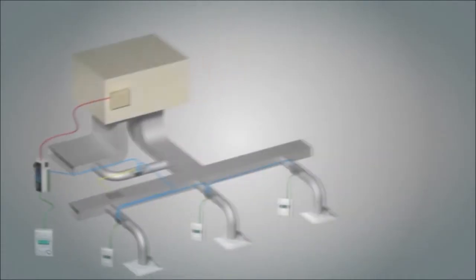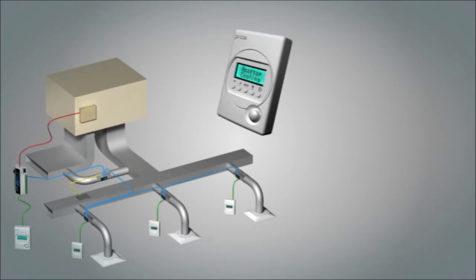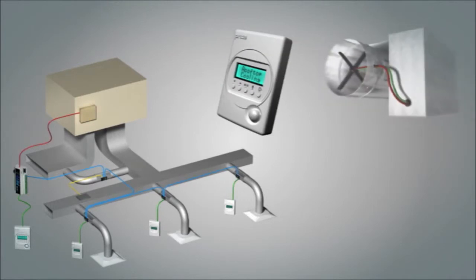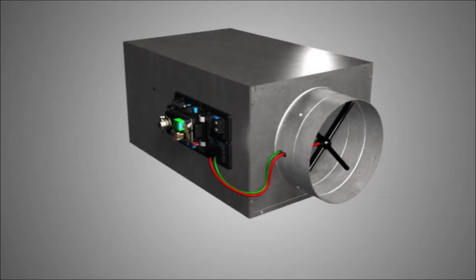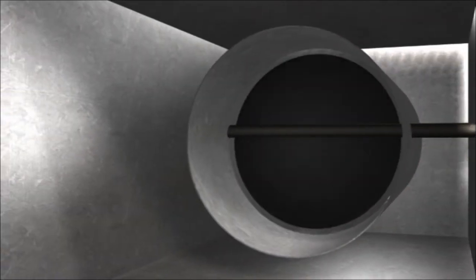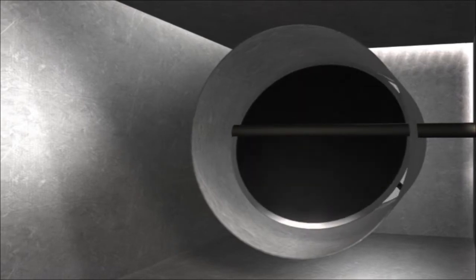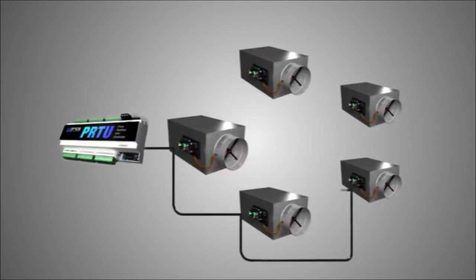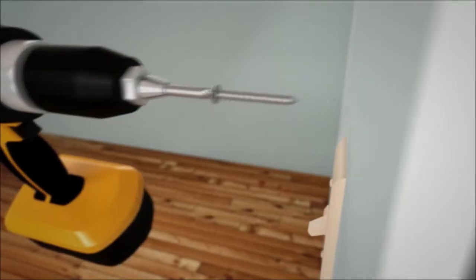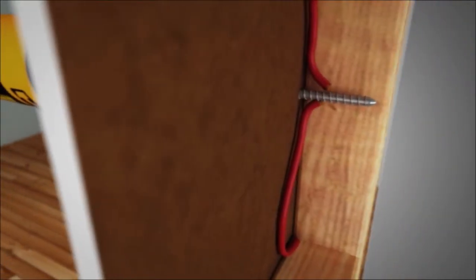A typical system consists of a PRTU to control the packaged rooftop unit, Price Digital Pressure Control Valve, or PCV, to control duct pressure, and up to 30 individual zone terminal units, each controlled by a Price Intelligent Controller, or PIC. This system layout provides a robust control architecture, as each component in the system acts as its own independent entity. The Price system utilizes self-sufficient pressure-independent zone controllers, such as the PIC, which will continue to control and satisfy the space requirements even if communication to the system controller is interrupted.